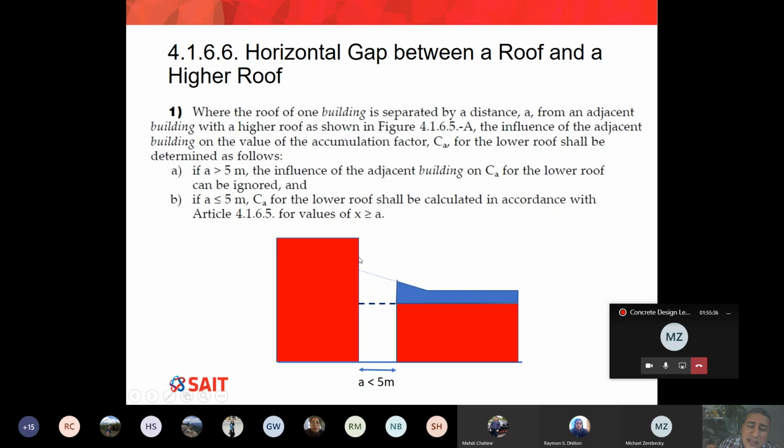Let's take the example where XD is equal to 3 meter. So you can see XD from here to the end of the drift is 3 meter, and the actual separation is 1.5. All you have to do is start from the higher building and draw your diagram. However, the part in between, just imagine, it will fall onto the ground, and you're only left with this part here.